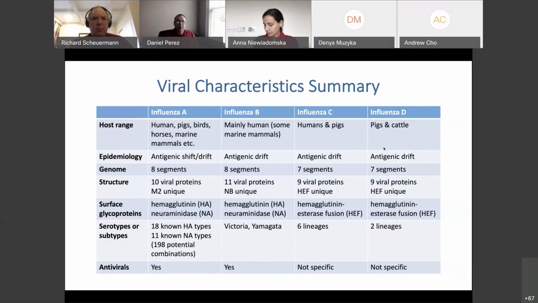But in 2009, although we did have H1N1 subtype circulating in humans, a new H1N1 antigenically very different from the one that was circulating managed to enter into the human population. So although that wasn't strictly an antigenic shift, that was essentially the introduction of an antigenically distinct HA subtype into the human population.